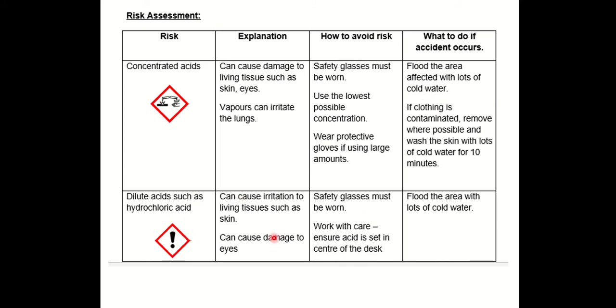With dilute acids, again, there's the risk of it. If you get them onto the skin, they can cause irritation. But even the dilute acids can cause damage to the eyes. So with the hazard symbol like this, where we've got the moderate hazard symbol, you always must wear safety glasses. So that's the number one thing with wearing these. If you're working with these, you have to obviously work with care. For example, set it at the center of the desk so that you don't knock it off and spill it. And again, even if you spill a little bit of this onto your skin, you flood the area with lots of cold water.